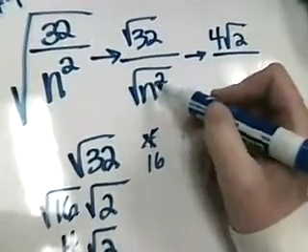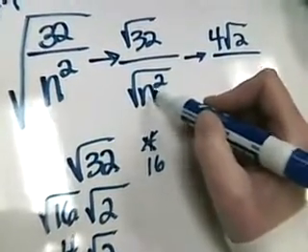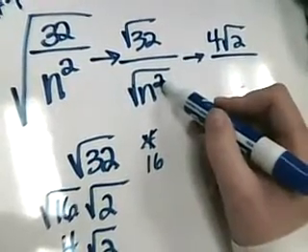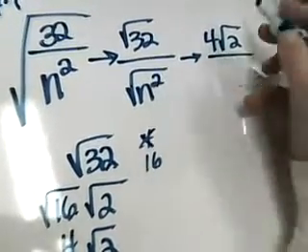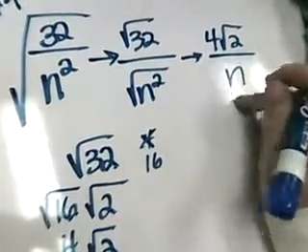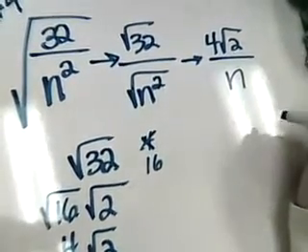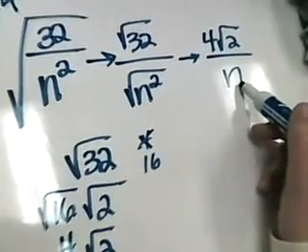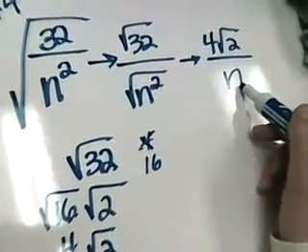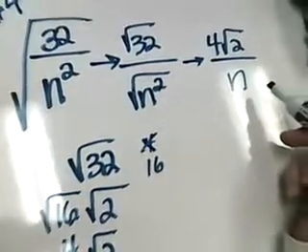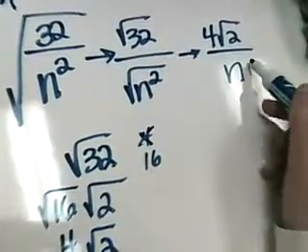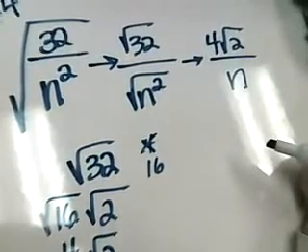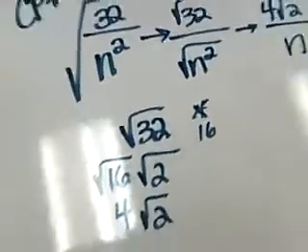Let's go ahead and write him up here. When I go to clean the bottom up, all I have is variables. Remember, since it's a square root, they have to come out in groups of 2. He has 2 n's, so that means a group gets to come out and no one is left inside. Remember, by taking this guy out front of the radical, he represents 2 n's that were inside the radical. So no one is left. I don't even need to write that radical. Okay? All right, let's turn the page.